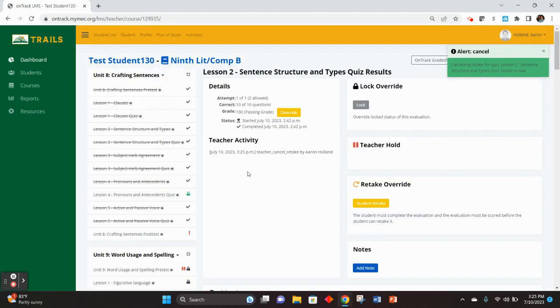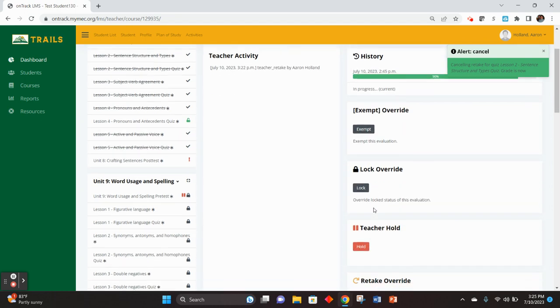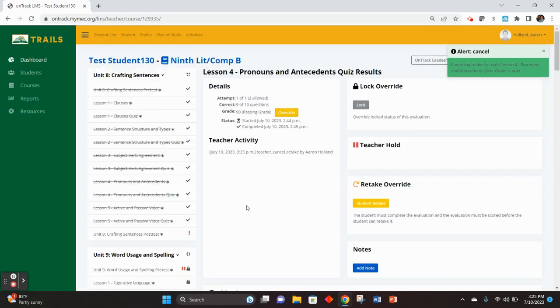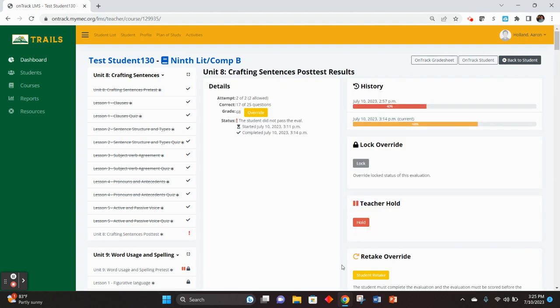I'm going to go in here like this, and this is going to show you a little bit better where you can see now that once you go back in after the student says, I've remediated 20 to 30 minutes, I'm ready to take the post test again for that third attempt, that's when you'll go in here and click on this, and then you'll allow the student retake. You don't do this ahead of time. You do the quiz retakes first. That way they're not just going right through there and going right into the post test.